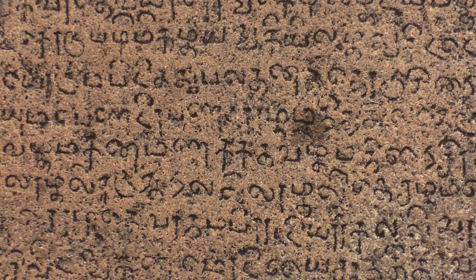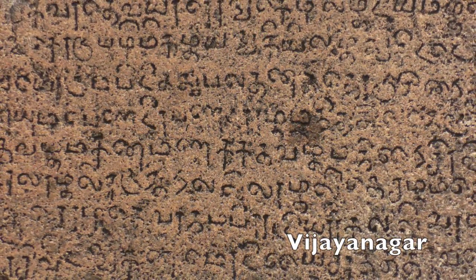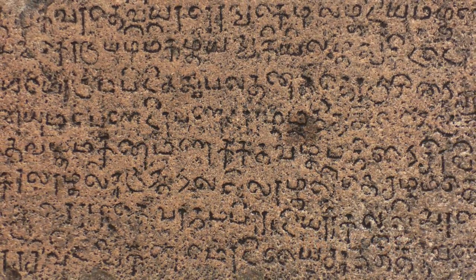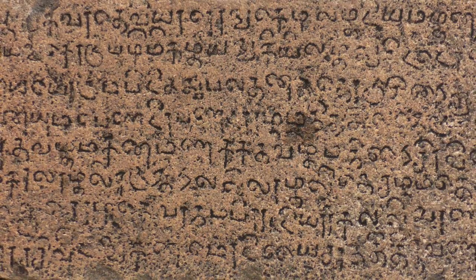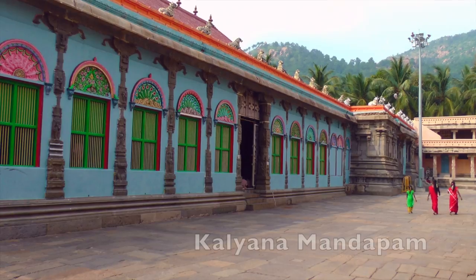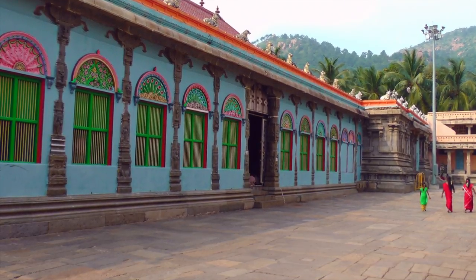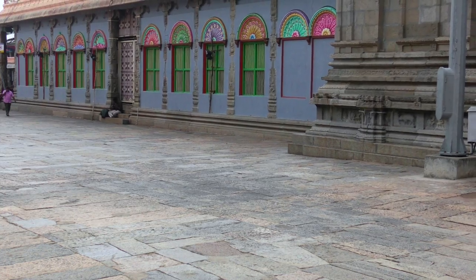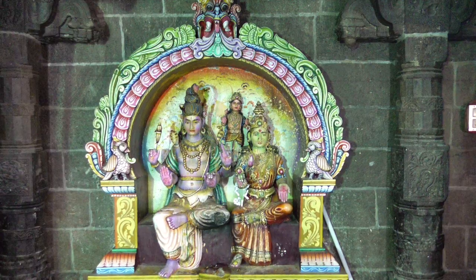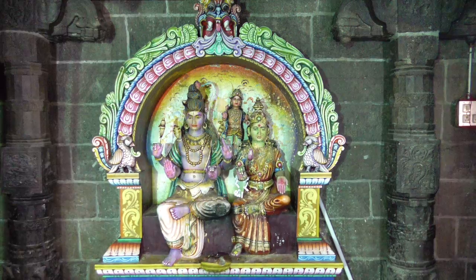Next to the platform stand four stones. One bears inscriptions related to the Vijayanagar kingdom, which ruled between the 14th and 16th centuries in parts of South India. Inscriptions like these give important clues concerning temple history and patronage. To the southwest is the famed Kalyanamandapa, an ornate wedding hall mainly open during the March Full Moon Festival. This feast honors the marriage of Shiva and Parvati and thus the Dharma of marriage and the life of the householder, the second stage of life in Hinduism.